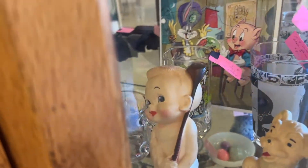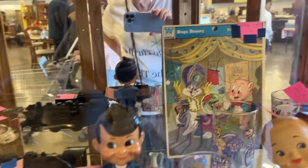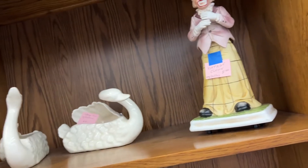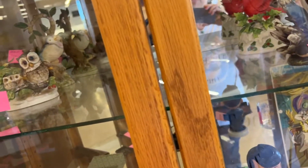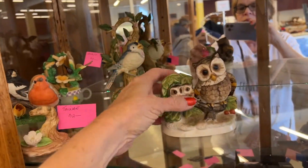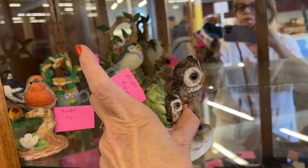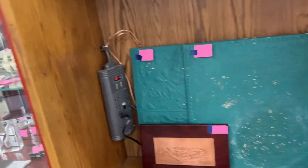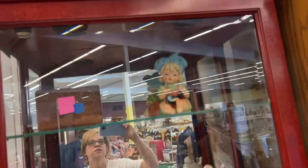Oh, look at this. He doesn't have wings — I was hoping he had wings. He's cute, he's very cute. I love this song, I absolutely love this song. I know, I'm so old. Open, open — these are Mommy Home Co? Yeah, for $14. Can't do that. She's cute, she's very cute.